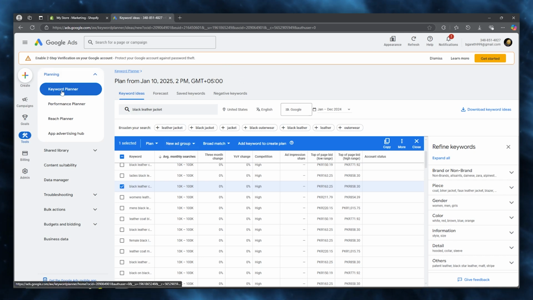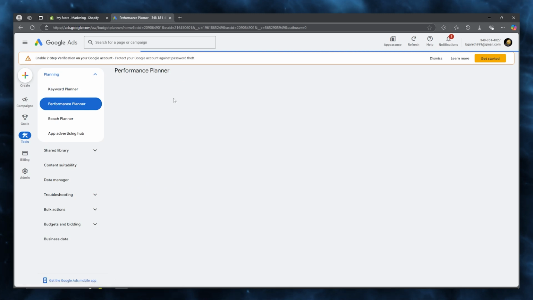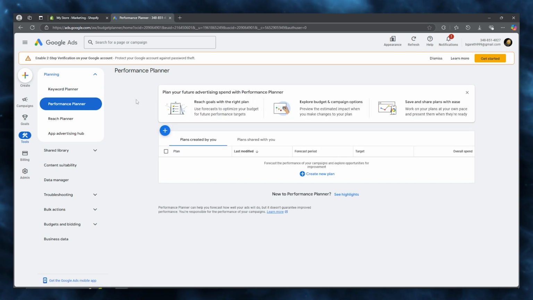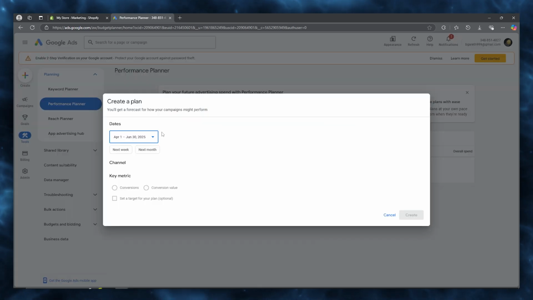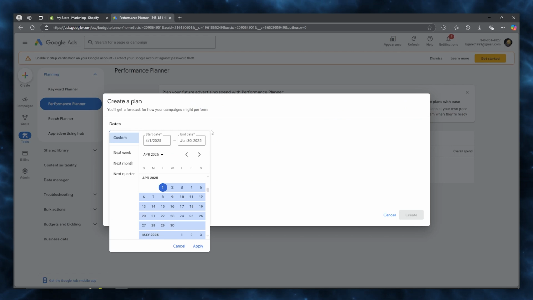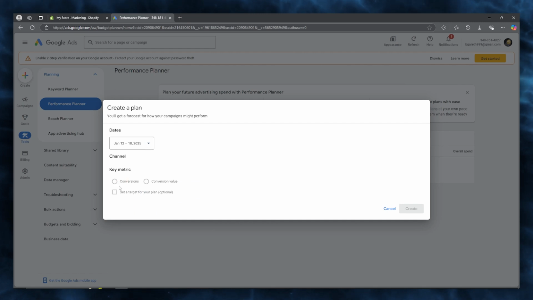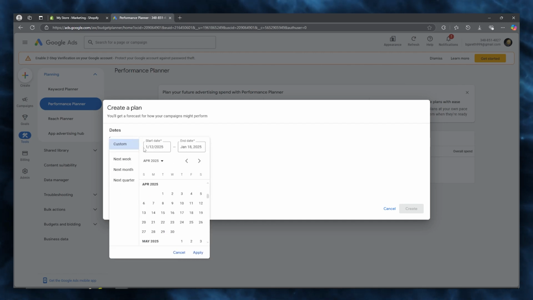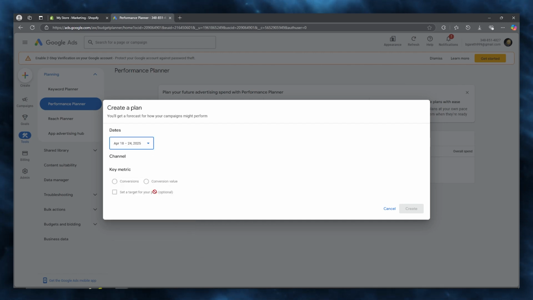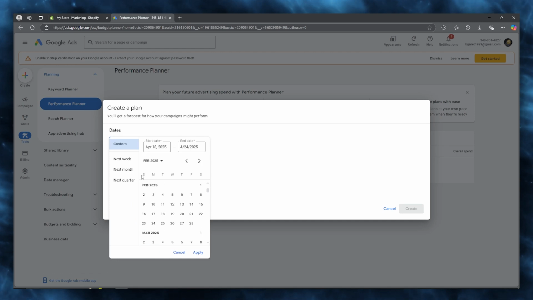And obviously, ahead of the keyword planner, you can also go into the performance planner. Now, the performance planner is a plan that you create for yourself. So let's say this is a 1 month plan. Now, you can set a target for yourself. Like, let's say I'm going to go with this date range.